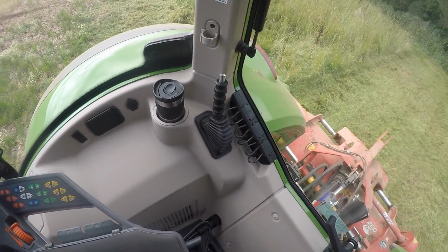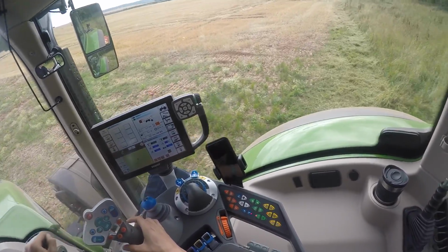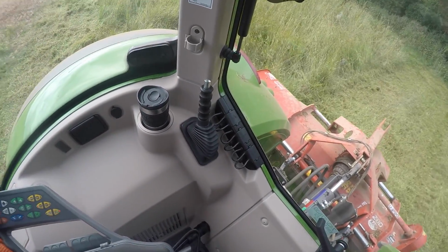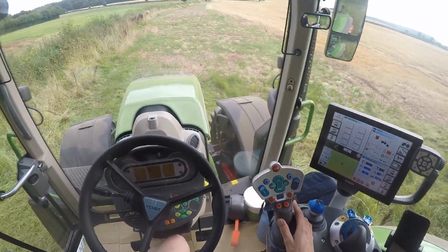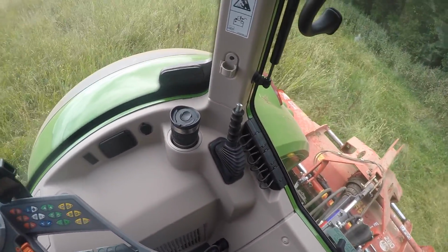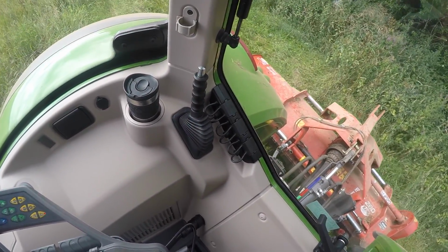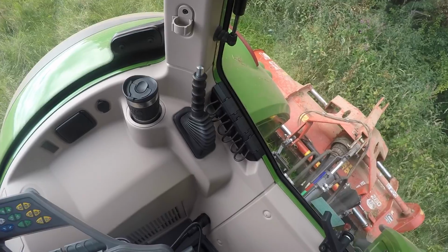Topping's quite a kind of, I don't know, it's an enjoyable job, also because when you're combining, it's kind of stop start on the trailers. Topping, you kind of just keep going, and you're on your own, so you stop when you want, for lunch and things like that.